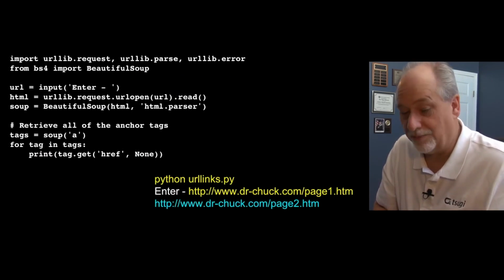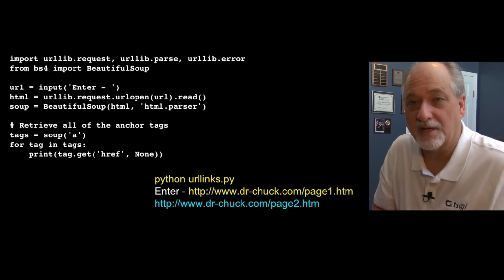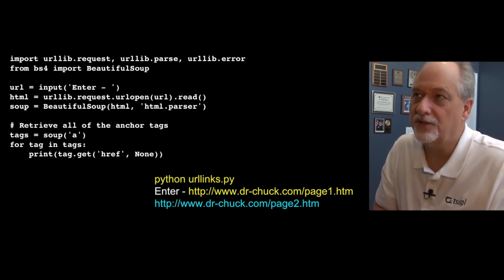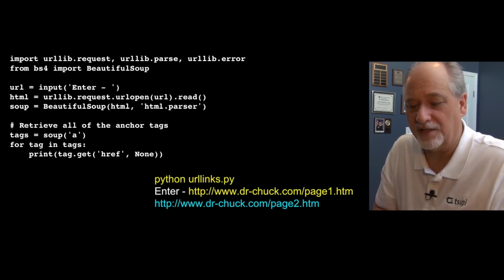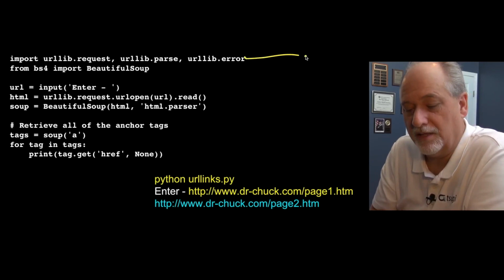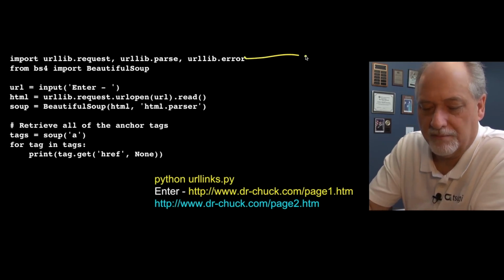So this is a little bit of code. Now Beautiful Soup is a complex library, and so just because this looks easy, doing things in Beautiful Soup, you might have to actually read a bit more to figure it out. But we're going to just read this.